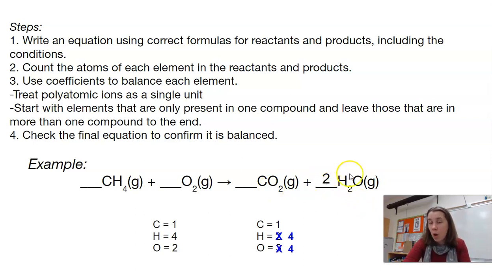Notice that we multiply when we're applying a coefficient to the rest of the molecule, but we add if we're adding elements or atoms from different places in our equation. Okay, so now our carbons are balanced, our hydrogens are balanced, our oxygens, we have 4 here and we only have 2 over here, so we'll have to put a 2 here in front to make that 4 oxygens. And now we have 4 oxygens. The last step is to just double check each of your elements and make sure that you've tallied them correctly.